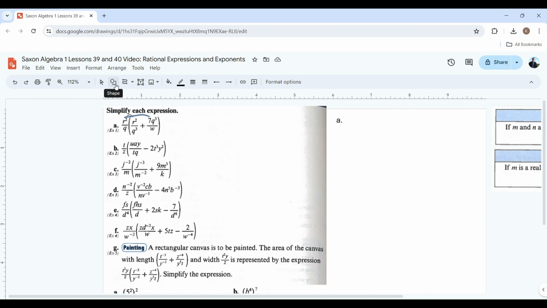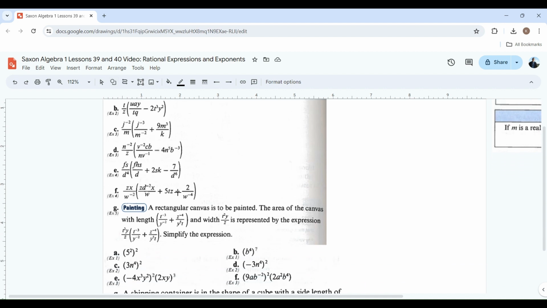I'm just going to tell you, these problems may be a little tedious. They may take a little bit of work. We have to keep track of exponents. We have to make sure we simplify all the way. But they're easy problems. They're easy problems because you know how to multiply fractions. You know how to use the distributive property. We're just going to be putting those together.